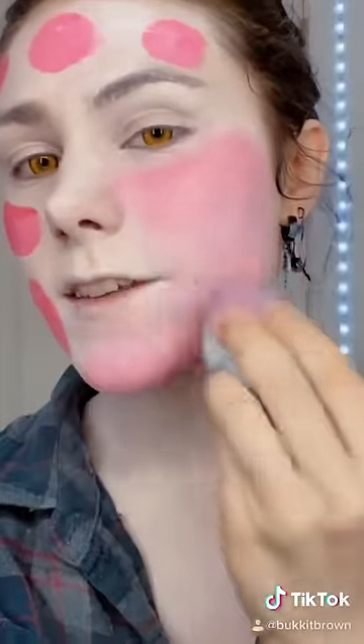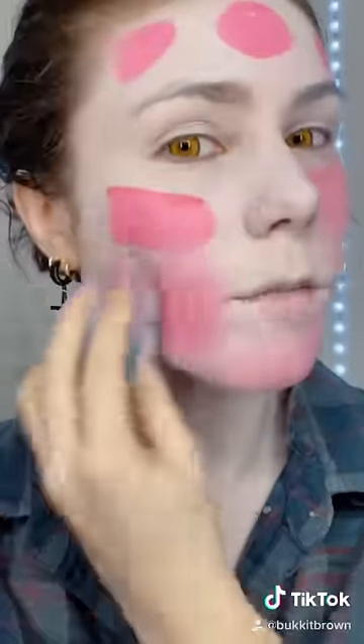First, I'm going to apply white to my face. Body paint is always one of those trust-the-process things. I'm using the cream stick today because it's easy to blend, but I also use the water-based ones too. After you have white, we're going to apply the color. As you blend it into the white, it becomes a lot more light.